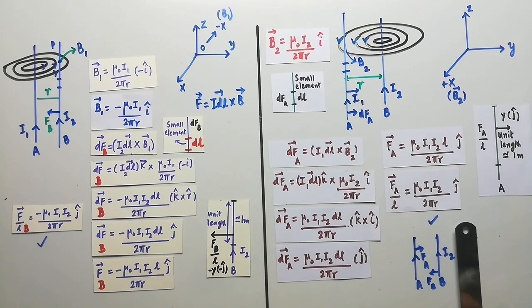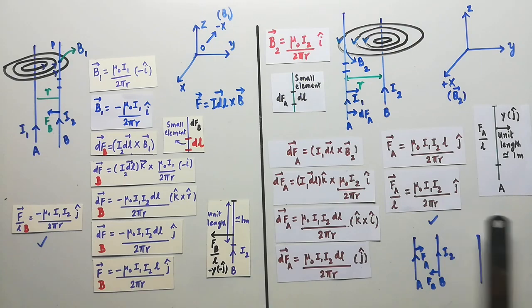If the current is traveling in the opposite direction, look at that. The current is traveling in the opposite direction. For example, in one conductor, current is traveling in this direction, in the other conductor, current is traveling in the opposite direction, they can be called I1, I2. So in this case, there will be a repulsive force. One force will be acting in this direction, another force will be acting in the opposite direction. Look at that. Here they are attracted to one another, here they are repelled from one another. Everything depends on the direction of flow of current. Okay, thank you.